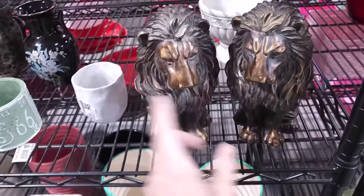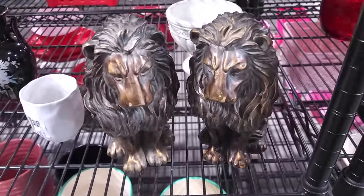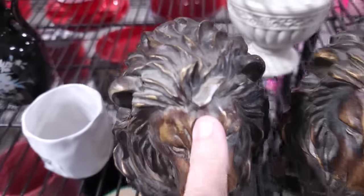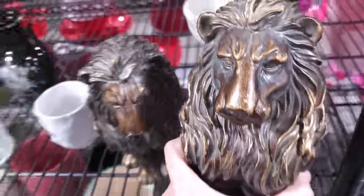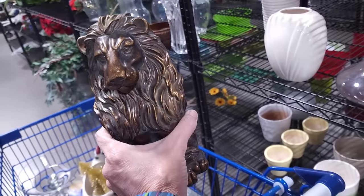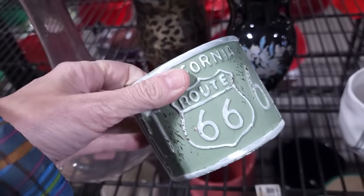What I'll do is ask him if they can adjust that price to this one. But I really like these guys. I'm going to grab them. I just noticed he's got a big boo-boo. So I guess we're just going to get the one that's marked at $4.99. Cute little Route 66.